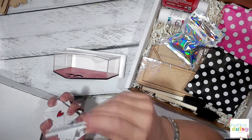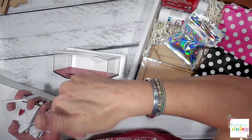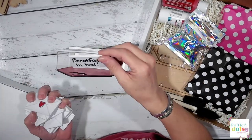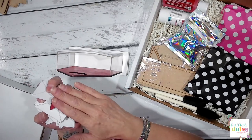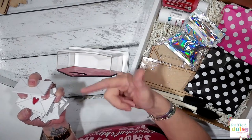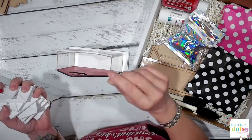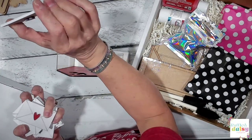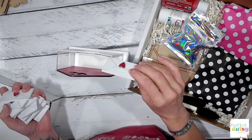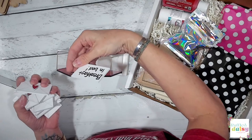Let me show you what I did to them, just to take this up a notch so that you can actually put it in use instead of just being something cute that you display. I went a little step further and wrote some things on the back — things I want to tell my husband or maybe do with my husband. Give me a heart if you love this box, because it's all about spreading love right now. I wrote a variety of things: whether it be an activity for us to do together or just to share my love. I'm going to show you what I wrote on the back of these — you can do anything that you want, you can personalize them with your kids' names. This one says 'breakfast in bed.'